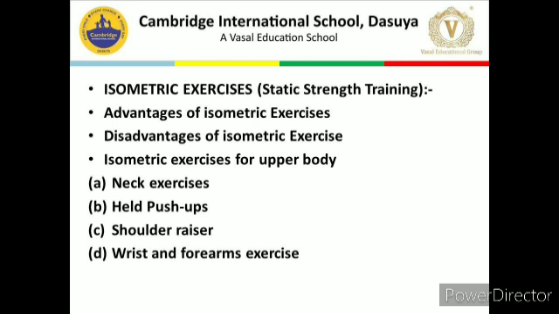For example, when we push a wall, we cannot move it from its place. We know that work done equals force multiplied by distance moved in the direction of force. Distance moved in the direction of force is zero. So work is not done. These exercises are used for the development of strength.